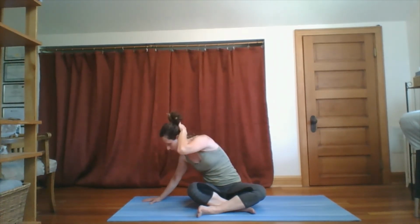Next time your arm is up overhead, we'll bend at the elbow and drop the hand behind the back of the head, so kind of catching the back of your head with your hand. And then inhale, we'll lift gaze up towards the ceiling, opening through chest and opening of that bent elbow. And then we'll exhale to curl, bringing elbow to point towards floor, gaze comes to the floor.